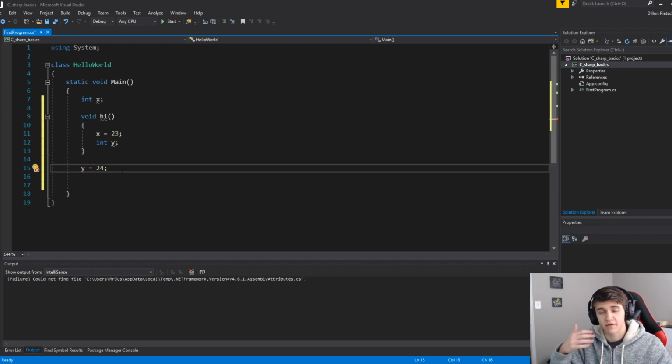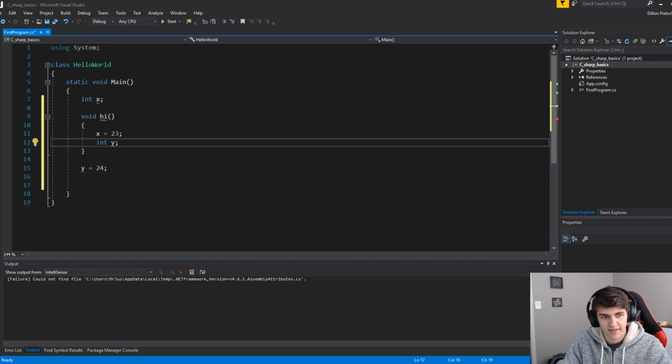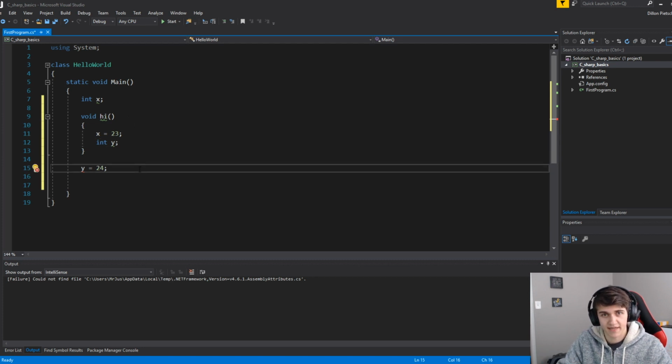So that's just a very important thing that you'll need to keep in mind, is the scope of variables, and that you can use variables that are higher up or on like the base level and use them as deep as you want, right? But you cannot reference variables in a deeper context. So you can't use this y variable from this high method in main because high is lower down. It has a smaller scope, so you can't use it.